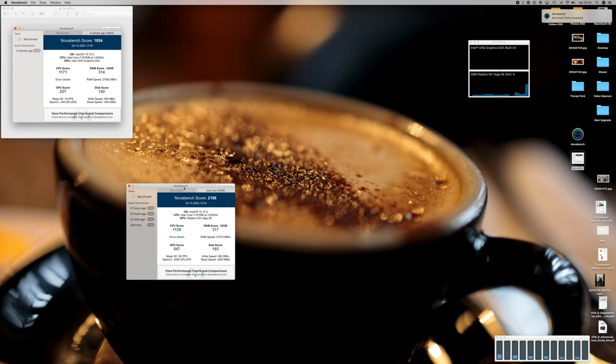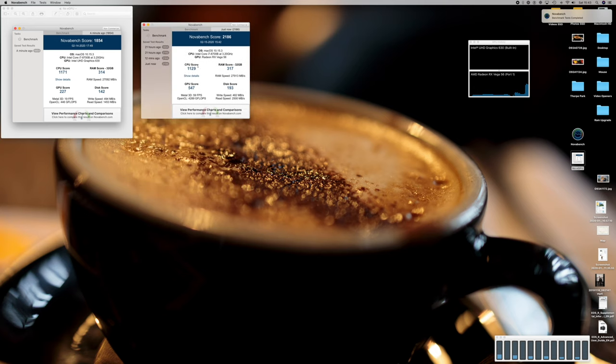So that's the test complete. Let's just check side by side. So similar scores obviously on all of them apart from the GPU. With the eGPU, the Vega card is 547, and with the GPU from the Mac Mini, it's 227. So double the difference in that respect.